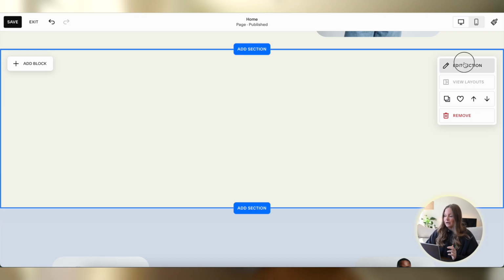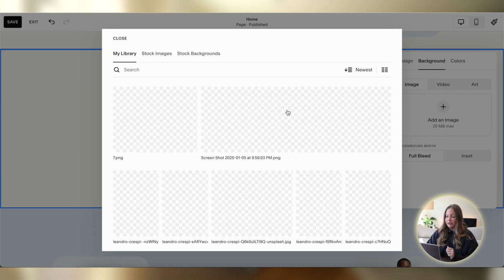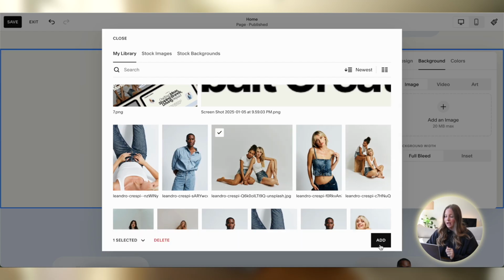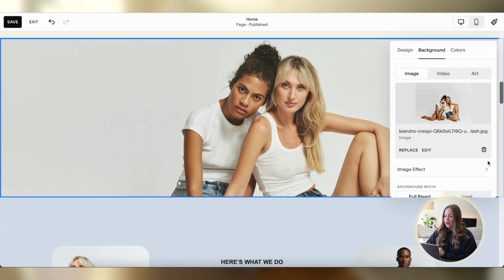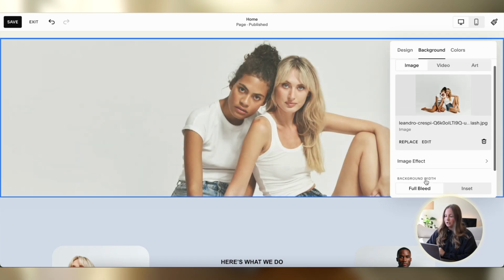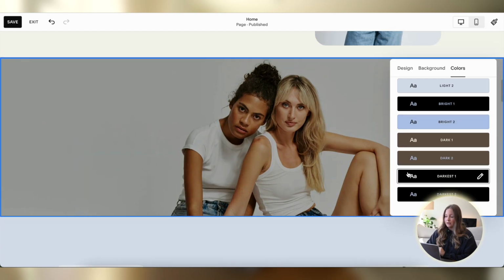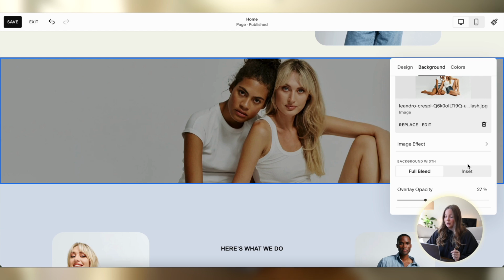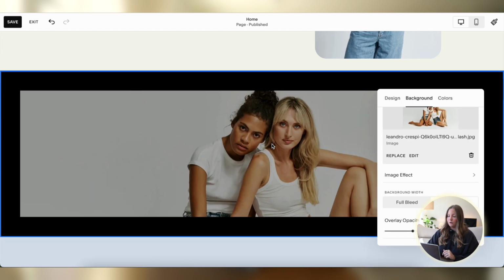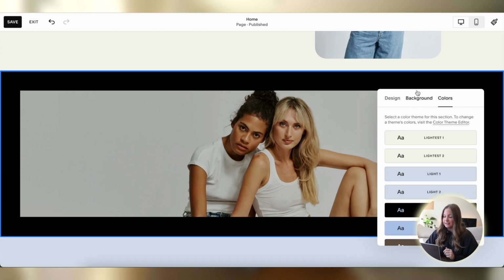Now, if you want to have your background image be full width, then you can go ahead and upload an image. I'll just go ahead and select one from my gallery. So we'll go ahead and upload that directly into there. Now, they will have an overlay opacity set, so you can adjust that either higher or lower. And then if you want to change the background color, maybe you want to have black, so that way it's more of a darker overlay, then you can go ahead and edit it like that. And then you do have the option to have a full bleed or inset. So if you want your image not to take up the full width of your section, you can go ahead and adjust that. And again, you'll have those same exact settings that I showed earlier, so you can go ahead and customize it like so.